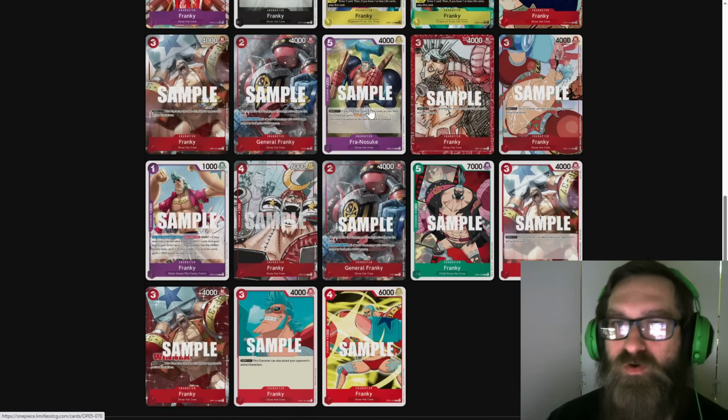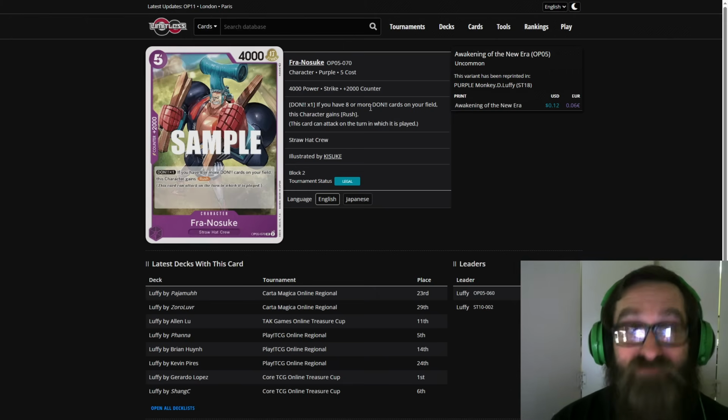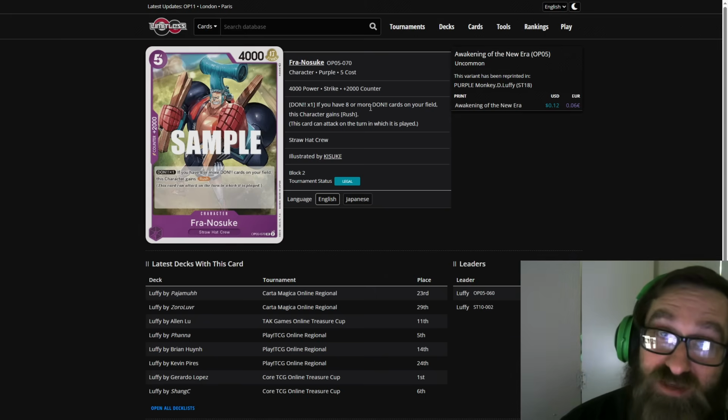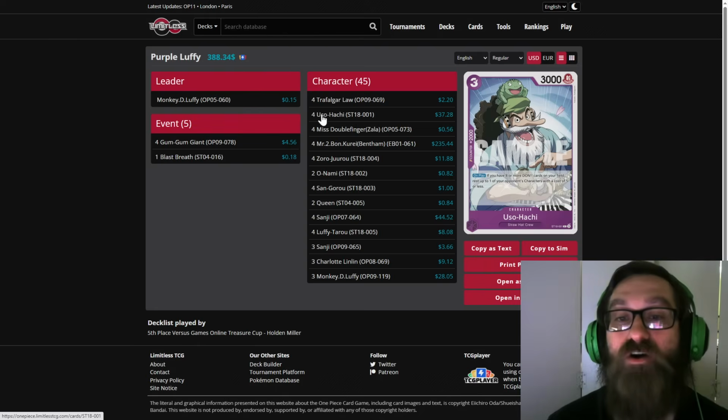It is a purple. Here it is. This is a 10, 15 cent card here. It's a 5-cost 2K counter that could potentially have Rush. So you could replace all of those super expensive 2K counters and the Secret Boncray. And this deck, all of a sudden, think about how far down the price goes.